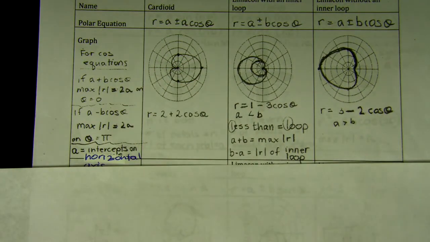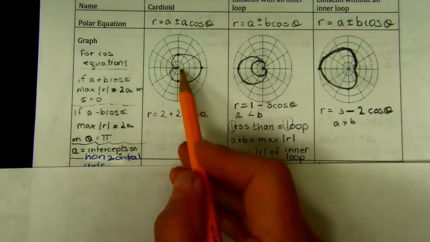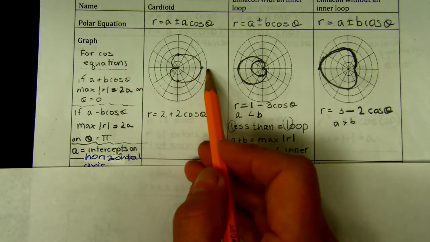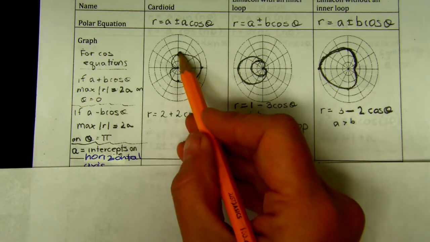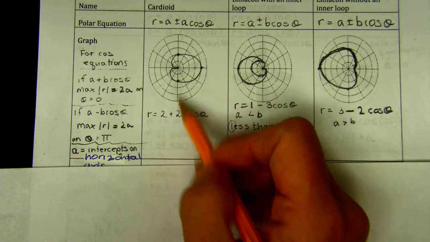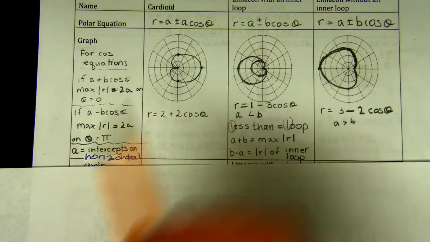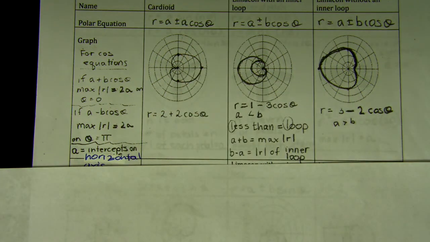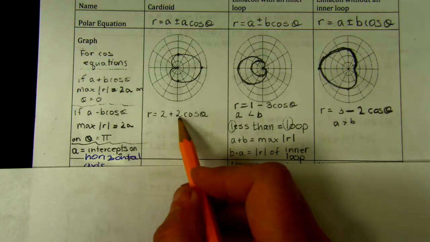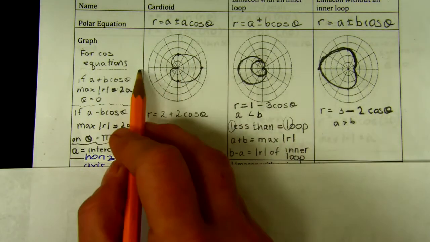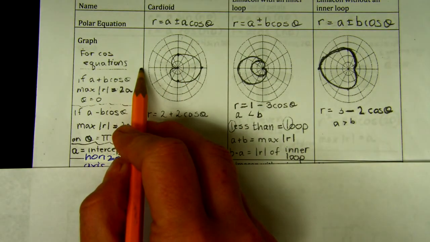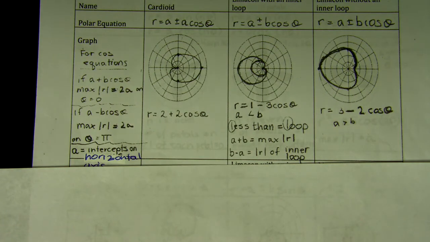So for example, if I had the equation r equals 3 plus 3 cosine theta, my maximum radius would be 6. And then on the vertical axis here, I would intersect at 3 in both places. Now, of course, if this was 2 minus 2 cosine theta, this would just be reflected over here into that negative side.